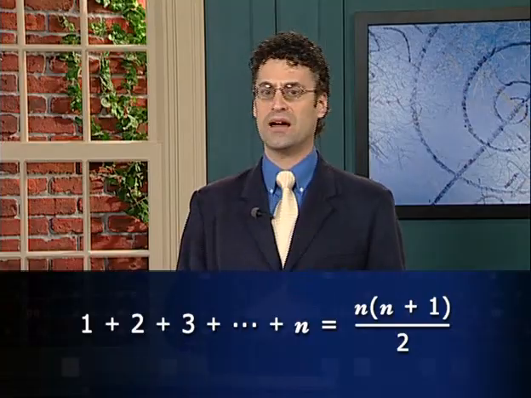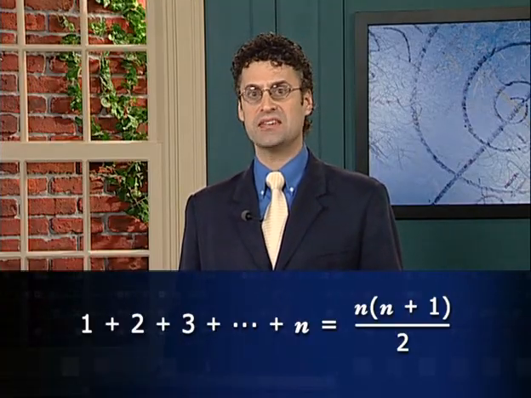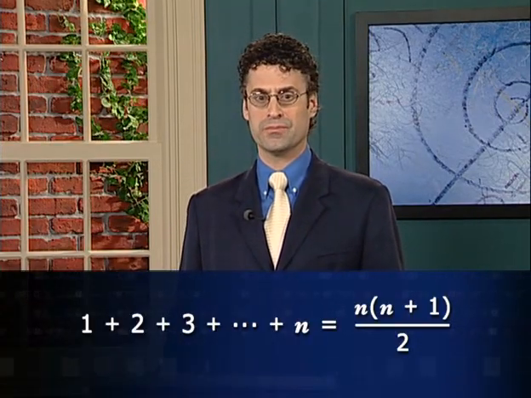Well, we discovered the triangular numbers by adding up the first few numbers from the simple arithmetic progression 1, 2, 3, 4, 5, and so on. Recall that we found that the formula 1 plus 2 plus 3 plus 4 all the way out to plus n equals n times n plus 1 over 2. So one generalization of triangular numbers arises by considering the sums of the first few terms from any arithmetic progression.